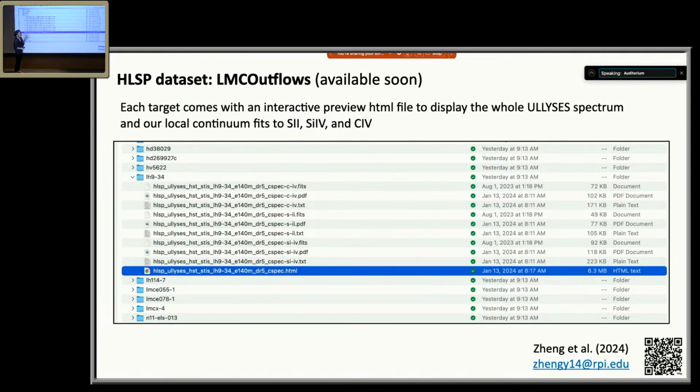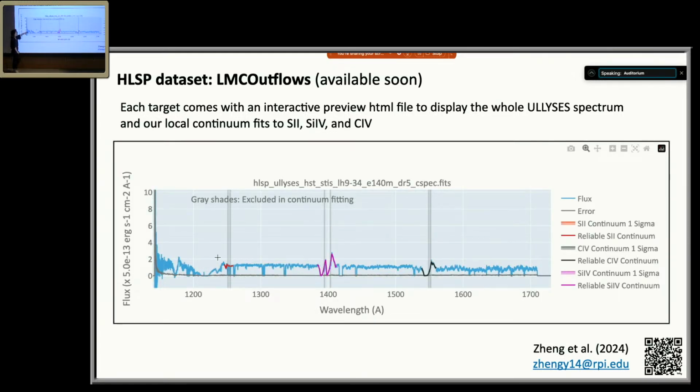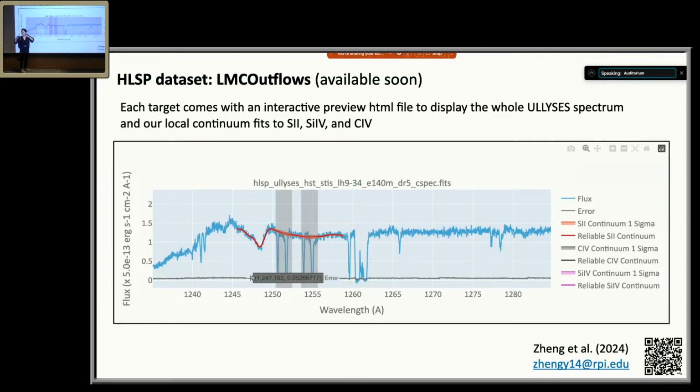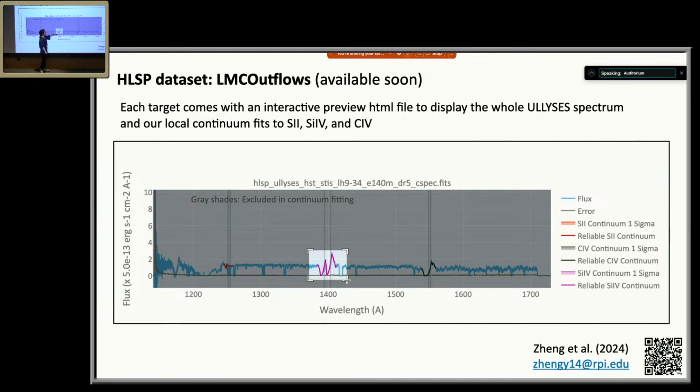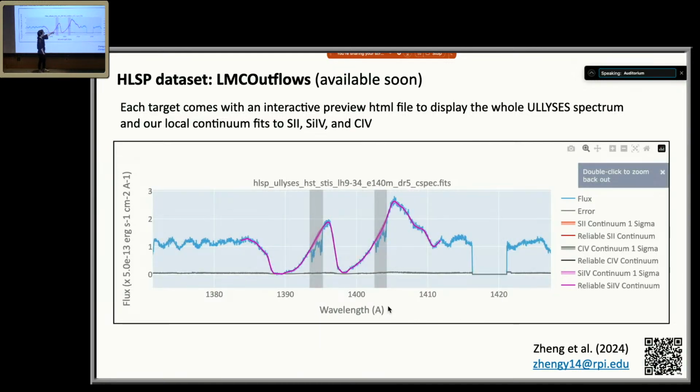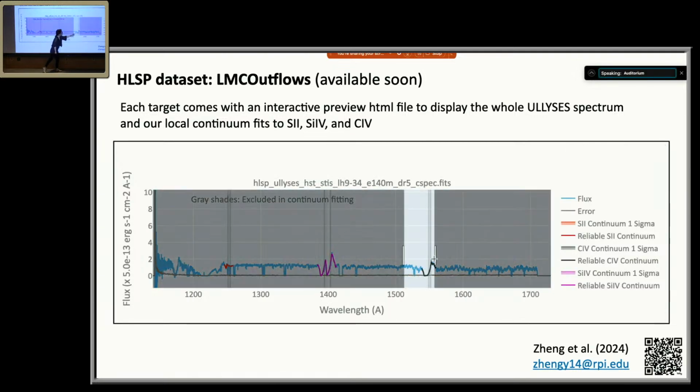So we're going to publish this data set. We are calling it NMC outflows because I can't think of any smarter acronym for this, and I can't call it Ulysses, of course. We're sending the data to Space Telescope at the moment, but I just want to show you what it looks like. Every star has an interactive interface where you can zoom in, so it's very similar to what Joe showed yesterday. So this is sulfur 2, our model fit to it. Now zoom out. This is silicon-4, the p-Cygni profile fit, and the ISM feature. Now back out. And then carbon-4.